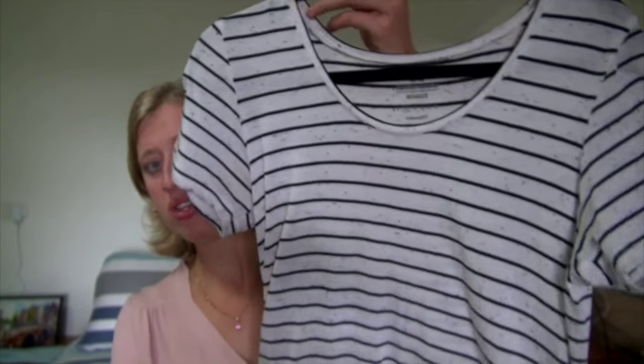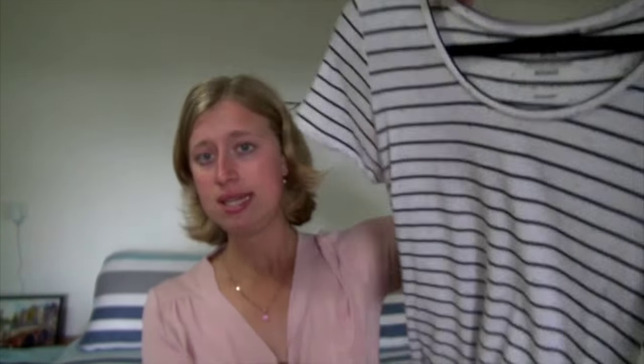Clothes-wise, I was really happy with everything I took. There was a skirt I didn't wear because I didn't feel comfortable in it, and some leggings I didn't wear, but otherwise I wore all my clothes over and over again and picked up some items along the way. When you travel, having clothes that dry really quickly and don't crumble or crush easily is key — and really light clothing. In places like Turkey and Barcelona it was really hot, so you want things that are breathable and don't make you sweat. I got this top from Kathmandu — a camping travel top that dries really quickly and you can crush it. Really happy with clothes like that.